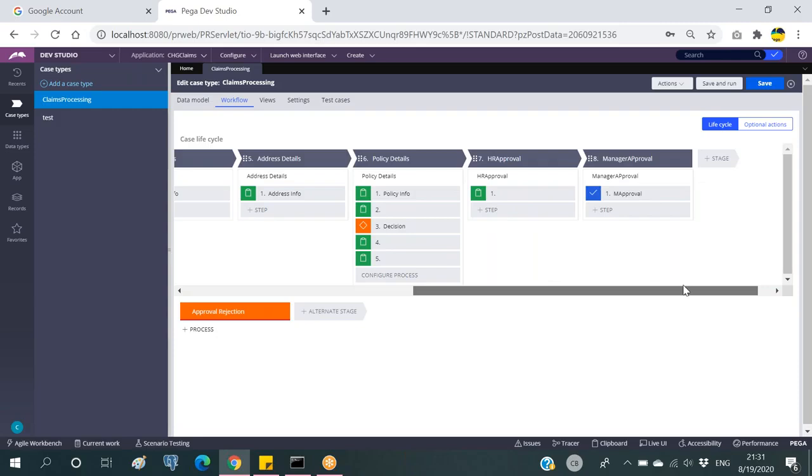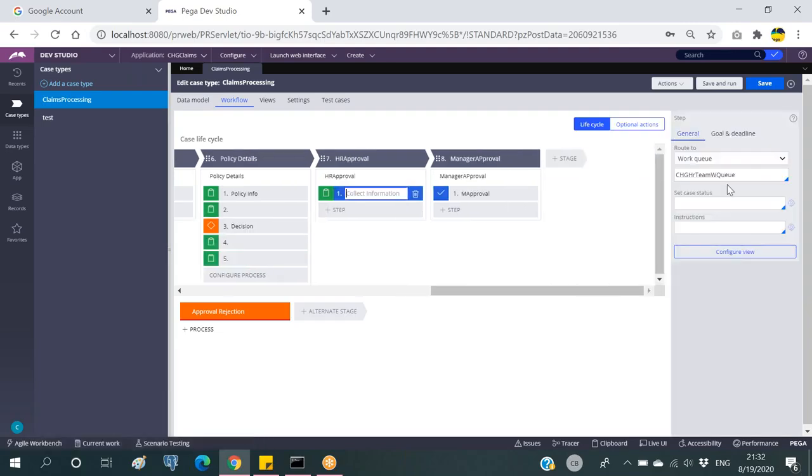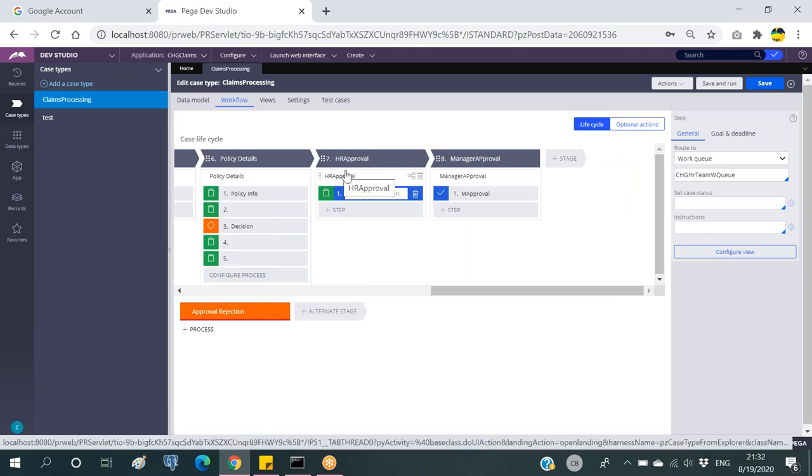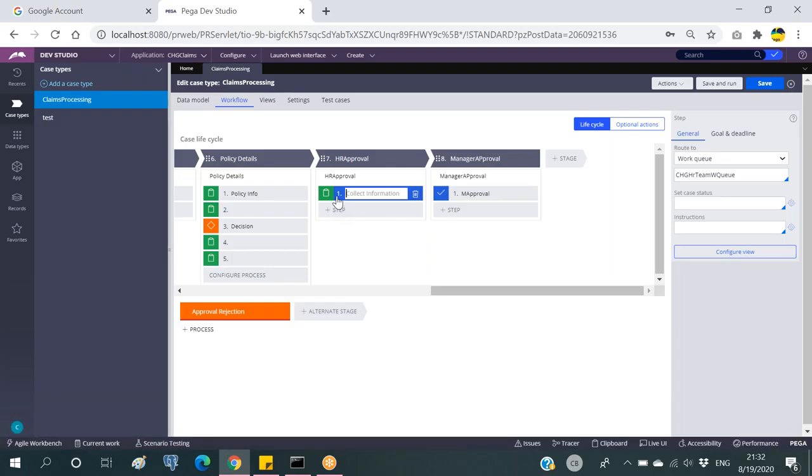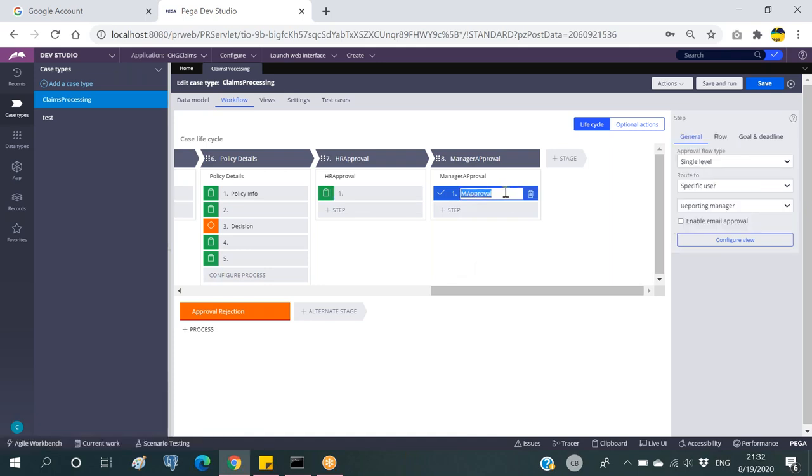After we click on the submit button here in the policy details, it will go to the work basket routing, right? So here either HR1 or HR2 can take action on this particular task. They may either approve or reject it. Based on their approval or rejection, if you want to send one email to the customer, to the concerned party, you can do that. Even if the manager is rejecting or approving, we can perform this.